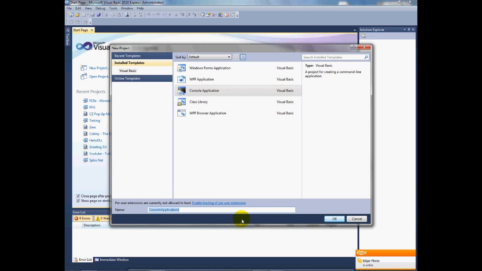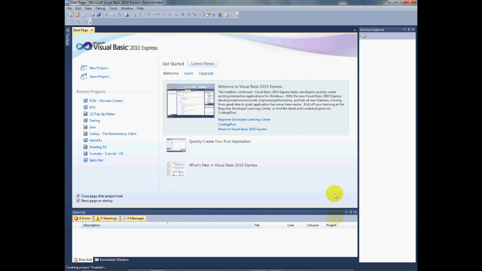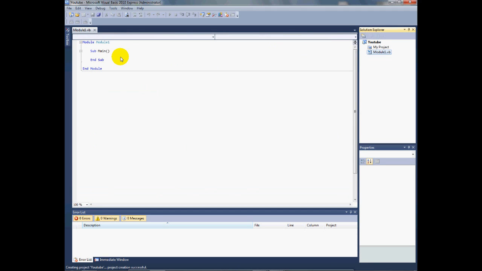And my friend just logged in, so this is gonna be a little difficult. Okay, let's just name it YouTube. It's so cliche, but just go with me, please. Oh, sorry, just getting distracted by Visual Basic's very sexy interface. Alright, so Module 1, we'll just leave it like that.